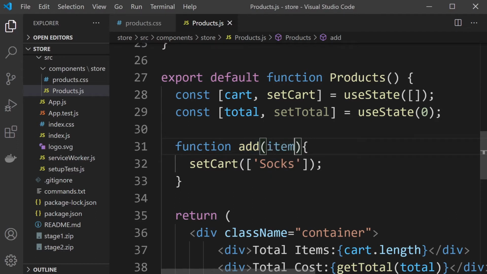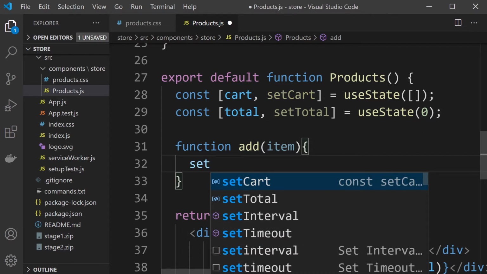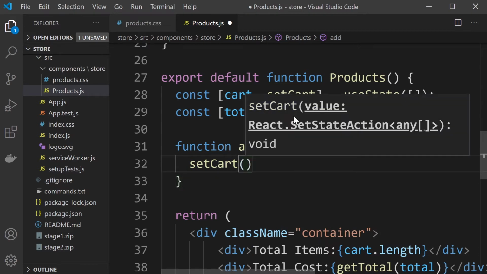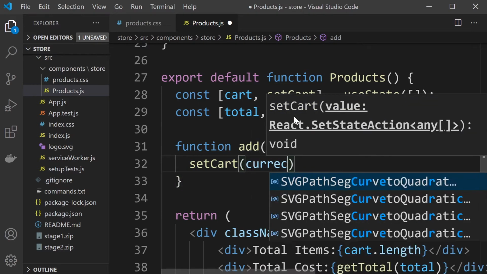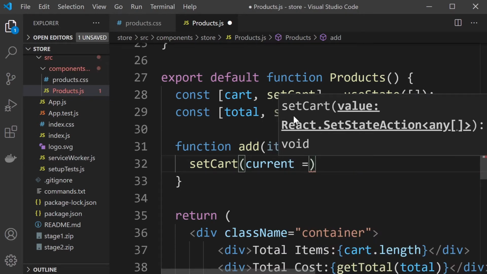And now what we want to do is collect the data from the state and then update it. So we want to just add a new item to our state. So again, we use set, in this case, cart. Set cart. And now we want to collect the data that already exists and then basically just update it with new data.